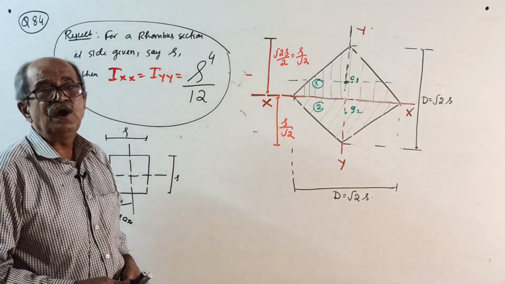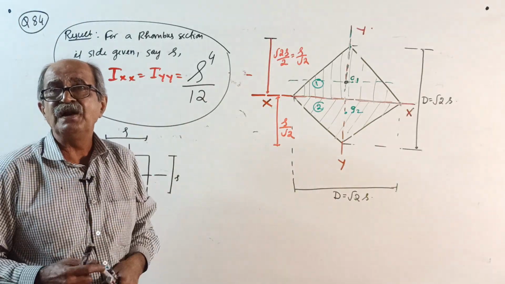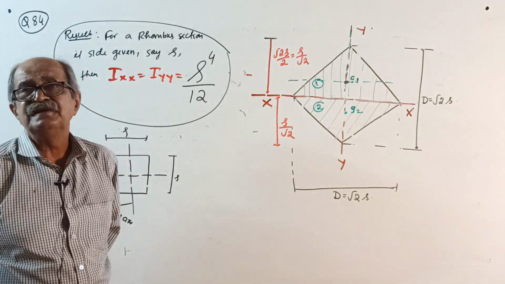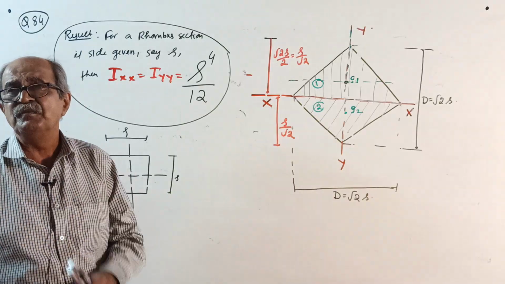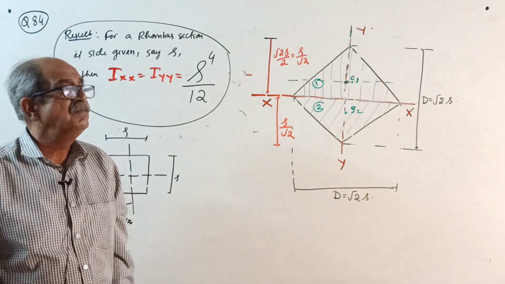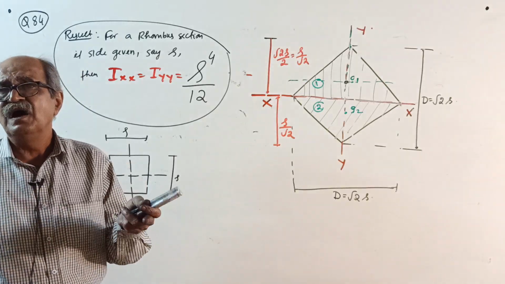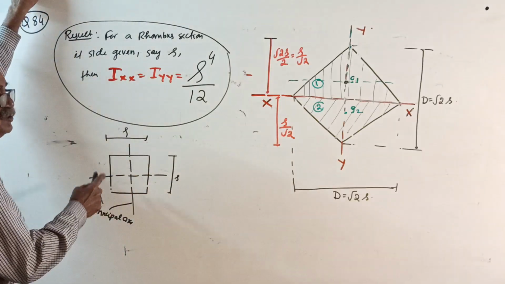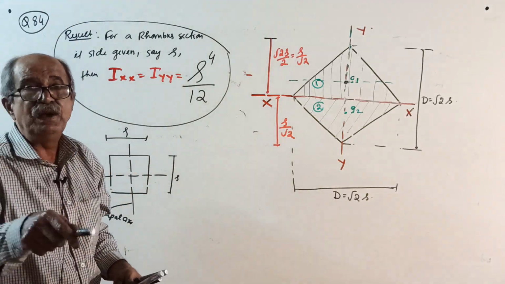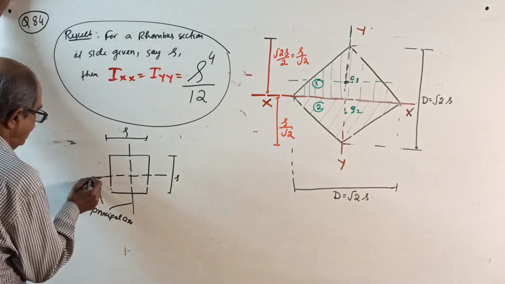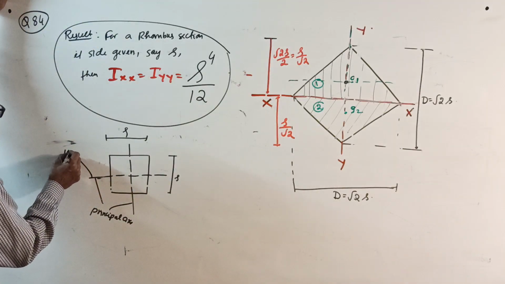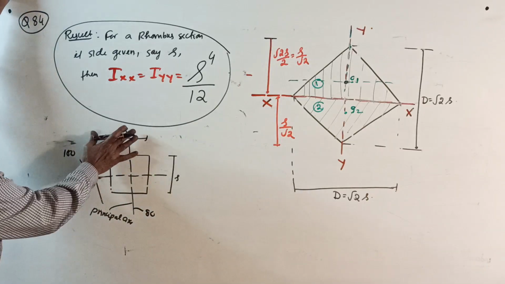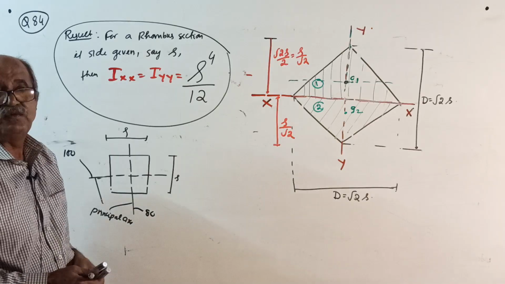And moment of inertia about one of them, property is there. The property of principal axis is that moment of inertia about one of them is maximum and the other is minimum, and moment of inertia about any other axis, any inclined axis passing through the centroid, will lie in between. For example, if this I is 100 and this I is 80 — not for a square, I am telling generally, since actually both are equal here.